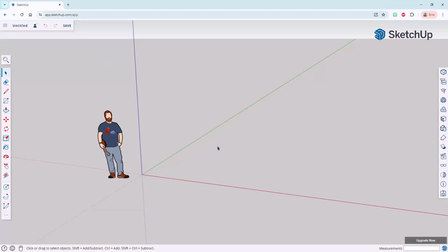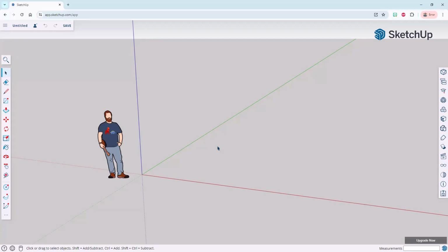As soon as you do that, it might take a second or two, and we'll see this screen here. This is the SketchUp interface, the online version. The desktop version looks similar to this, and we'll talk about that later. But for now, we're in our online, web-based version. They work the same way. Same concepts, everything is going to be the same. So whatever I show you here is applicable on the desktop version.